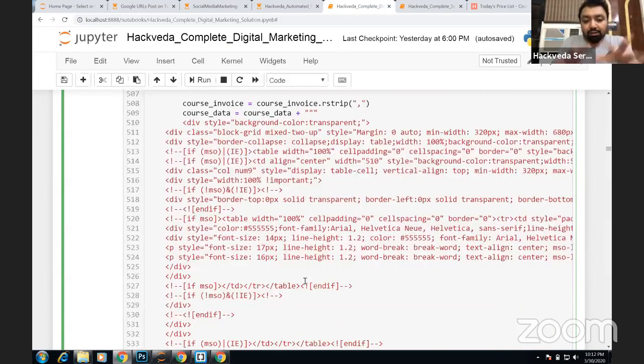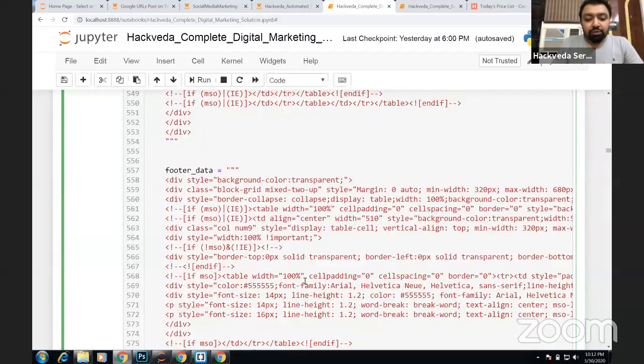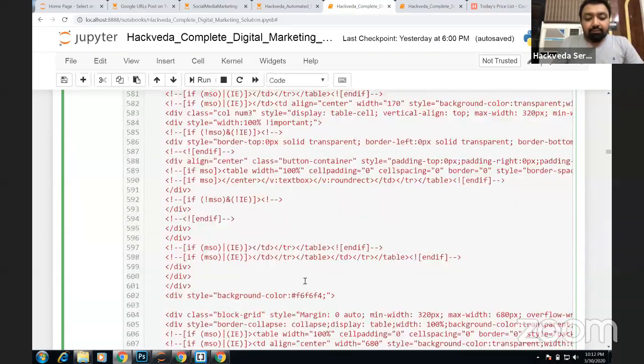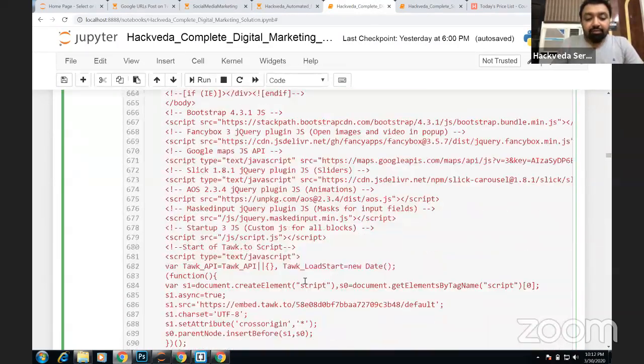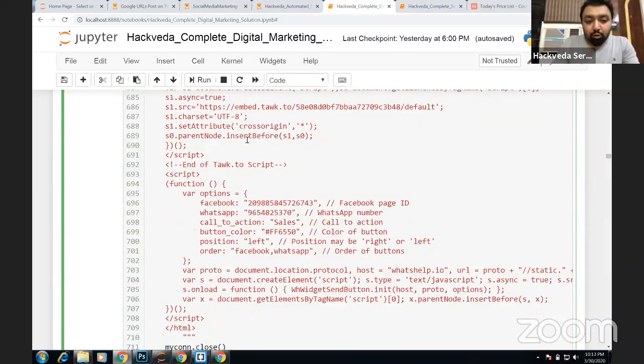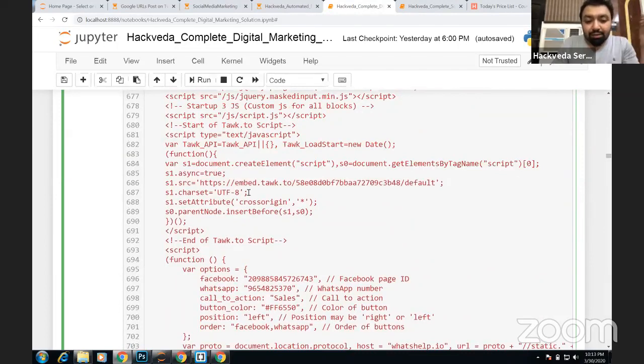And once we have got that customized information, we have specified the footer based information also here. Then we have integrated our WhatsApp call to action, Facebook call to action, and our talk to mentor call to action, so that it is available on all the pages.